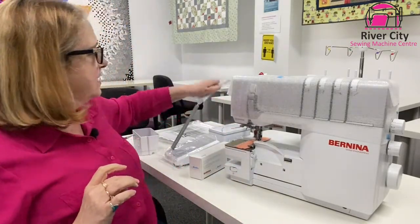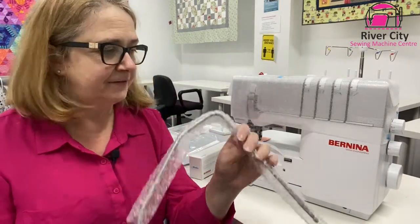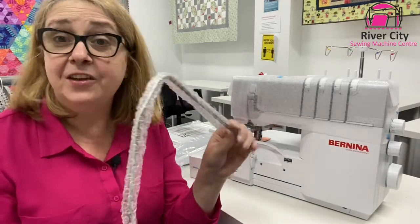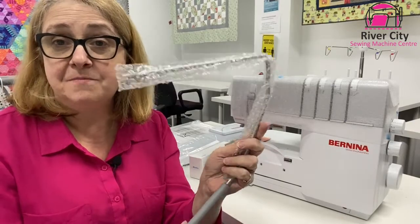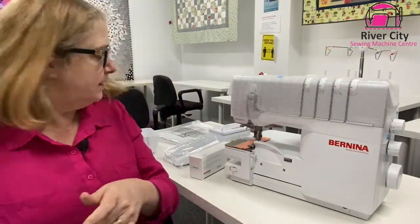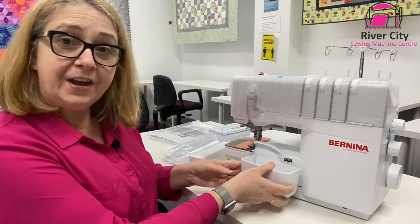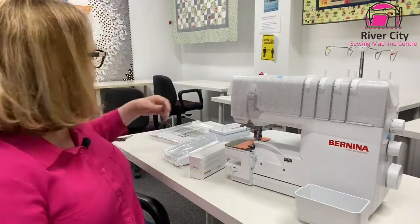The next one is our knee lift. So we're going to be using that a little bit later. That's our knee lift to raise and lower the presser foot using the knee, just like your Bernina sewing machine, the whole knee lift system is very similar to that. So that's in the box. The next one is the trim tray. Okay, so that'll go on the front. So we're going to leave that just here because we might need that soon.